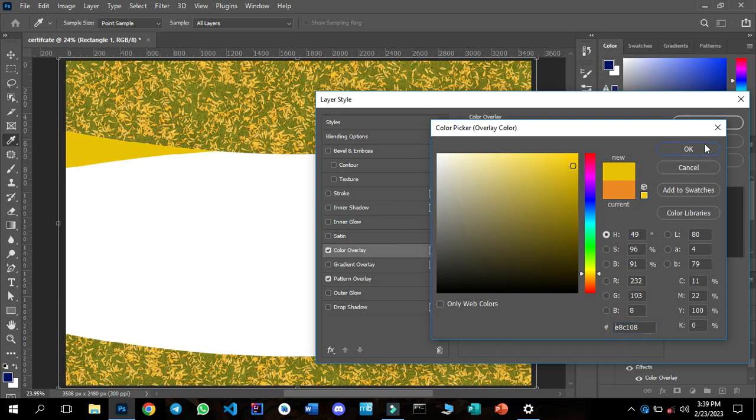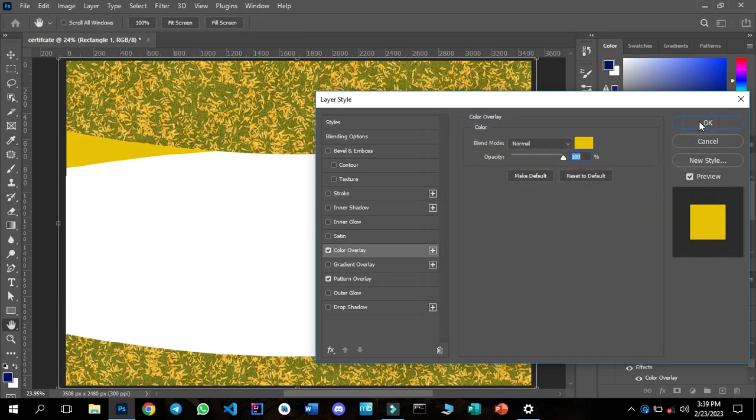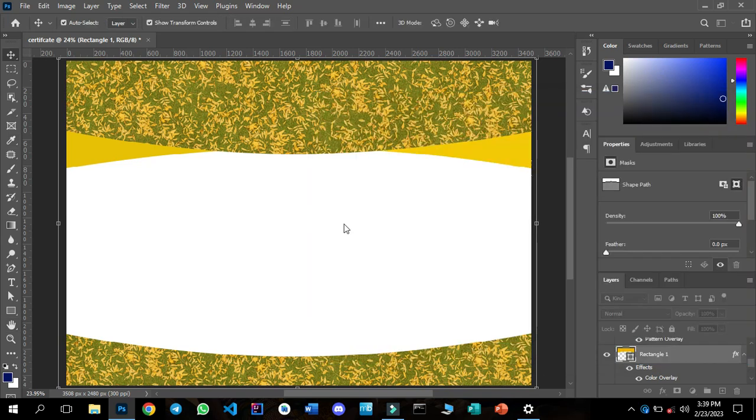Well, I think let's leave it. If anything comes up, I'm going to add to it. Now we are done with it, I think it looks quite okay. Now I want to add the text on it. So this is a certificate, so I'm going to the text tool, click on it, and then I'm going to write whatever information I want on it.